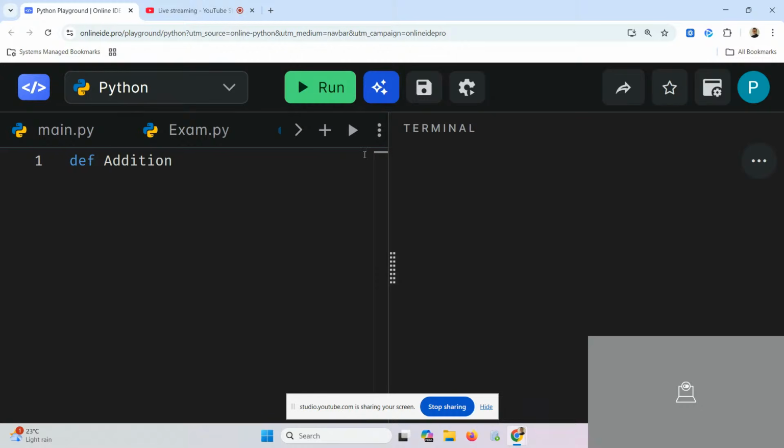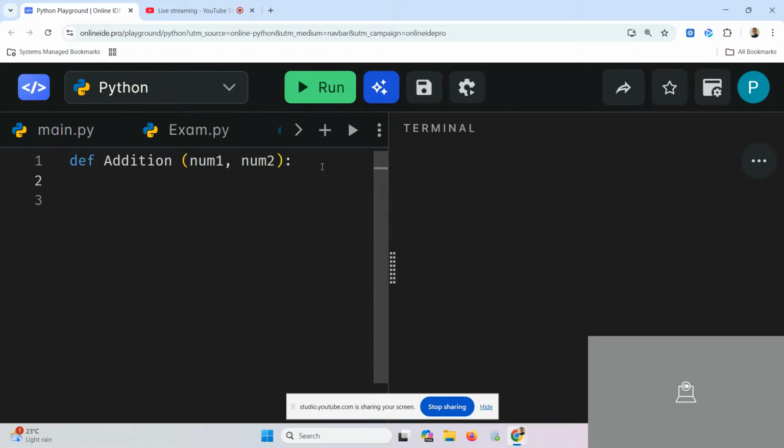Now, in order to add, you need two numbers. You need to ask the user, hey, give me two numbers. You will create, let's say, num1 and num2 as your variables. Now, let's say one person calls it with num1 and num2. First thing first, you have to put a colon here. Whenever you are opening a function, you have to put a colon and then go inside.